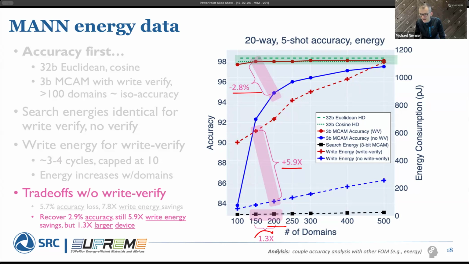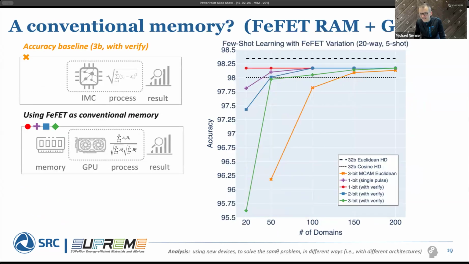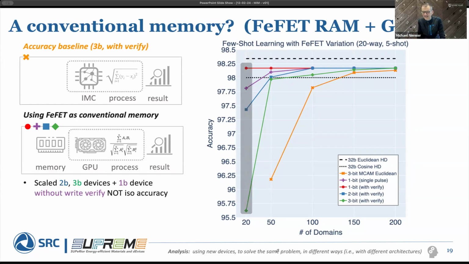Just kind of meant to show the trade-offs that you can see. But this actually is not the whole picture. So two other ideas that I want to introduce in the last 15 minutes or so. We did, as a thought exercise, what would happen if we just use these FEFET devices as a conventional random access memory? I'm actually not advocating for that at all because I think the endurance issue will be a real challenge, but it's an interesting thought exercise.